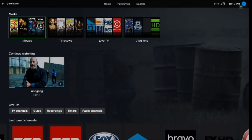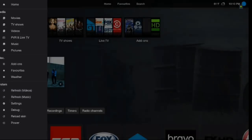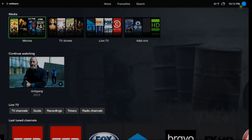Oh, and there's the skin up there, too. It says EMBUARY up to the top. And it even tells you that you've got the arrow to the left. Once again, you can refresh the videos or refresh and update the information. So pretty cool stuff.